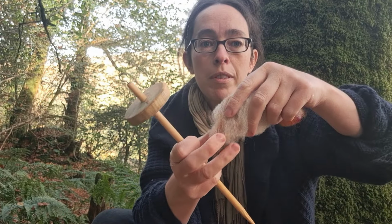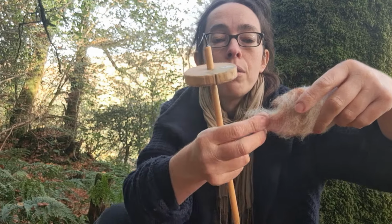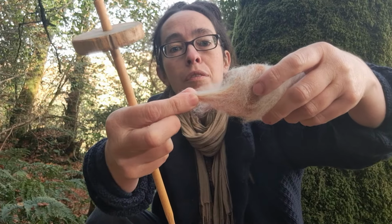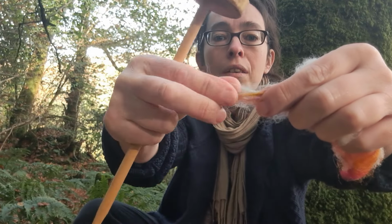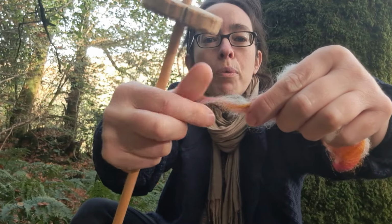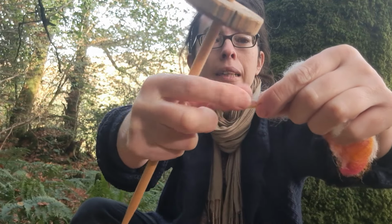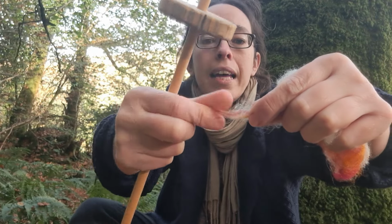Because all of the fibres are all combed the same way, if you put the hook in, it's not going to hold. So you have to just pull a little bit of wool out from your rolag, like so, and just give it a little bit of a twist and rub a little bit. And what that does is it felts it. You're just felting that end bit.